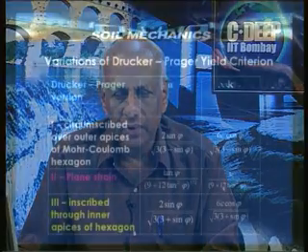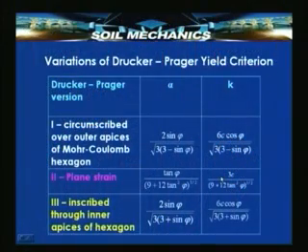Now, if I use the circumscribed circle over the outer apices of the Mohr-Coulomb hexagon, then the values of alpha and k that will need to be determined and used in the Drucker-Prager theory will be given by these formulae. Obviously, if we know the friction angle for the soil, you can determine the parameters that will go into the Drucker-Prager theory, alpha and k. The parameters that will go into the Drucker-Prager theory depend upon the conditions under which the soil is subjected to various different types of stresses.